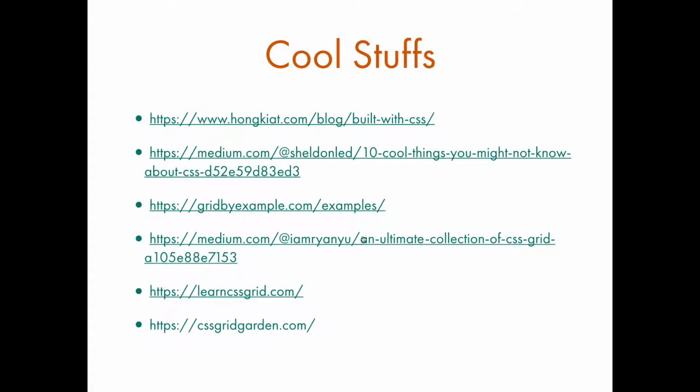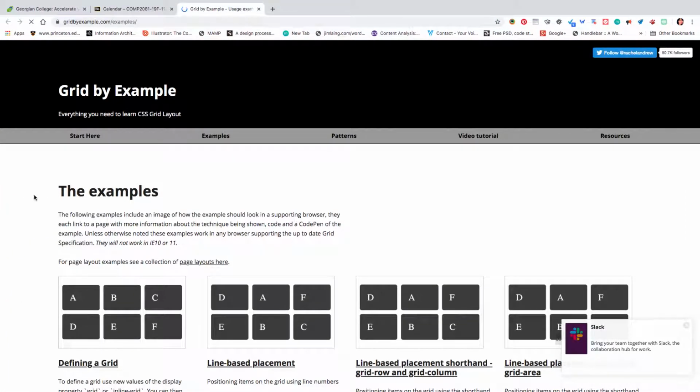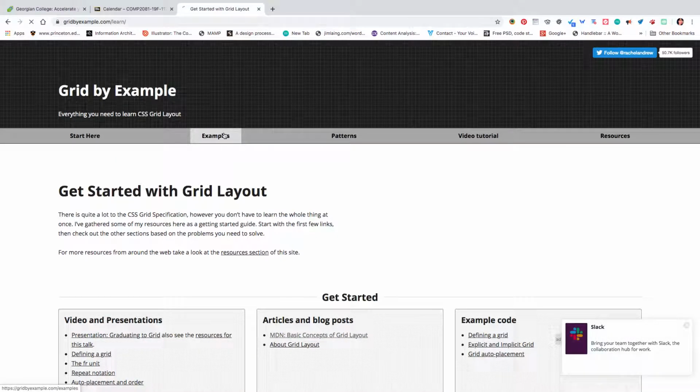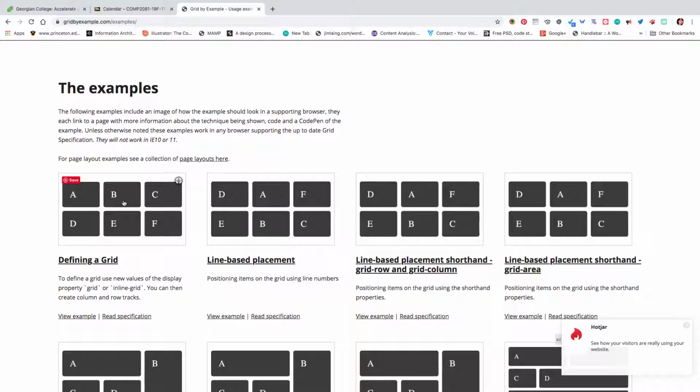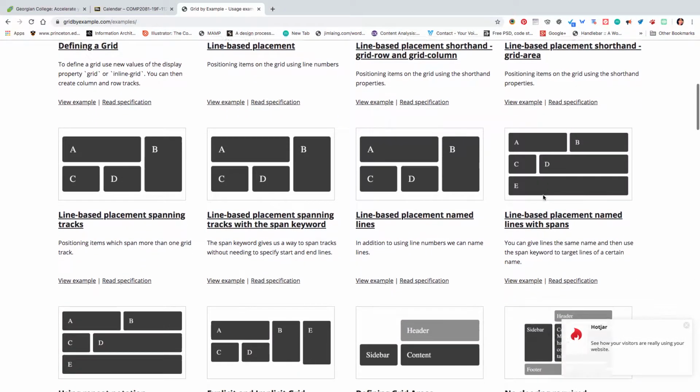All right. Okay, so like I said, we're talking about grid today. So this one is pretty cool. This is Grid by Example. So it's apparently everything you need to know about CSS grid layout. When I first landed on this page, I kind of thought, ooh, what is this? It doesn't look great, but it's pretty cool. So it does go through the topics in a very granular way, starting with defining a grid, line-based placement, and it has an example for each.